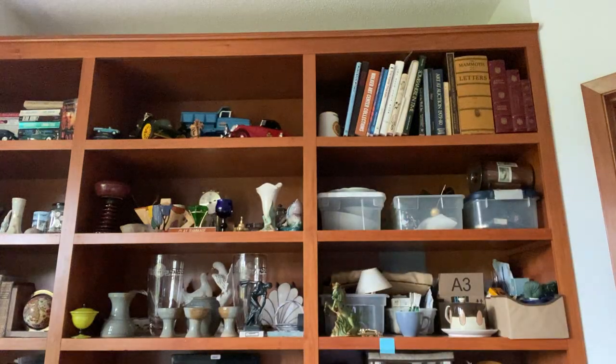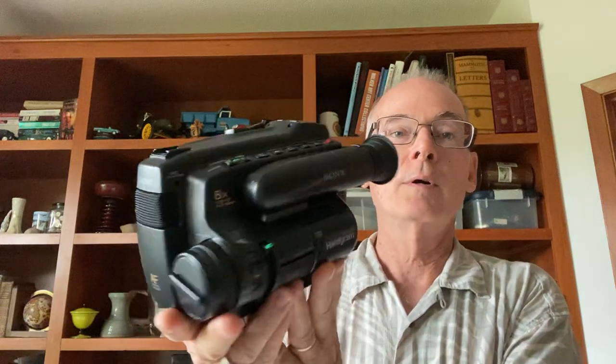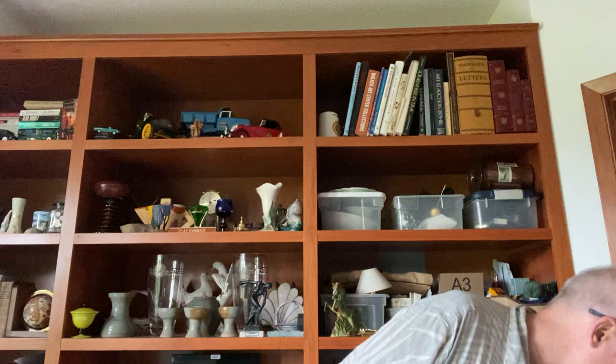Let me cover the two free items I got that I thought were pretty incredible. A lot of people at garage sales have the free box at the end of the driveway. Well, one of the things I got was this free camcorder. This is a Sony Handycam. It's got all the instructions, booklets, all the cables, everything that goes with it for free. Does it work? I have no idea, but these in non-working condition with the accessories are $20 to $30. Working condition are $50 to $60. So that's free money to me.